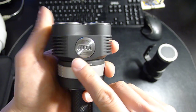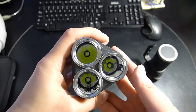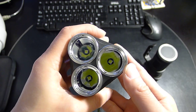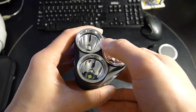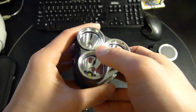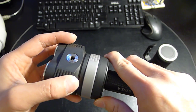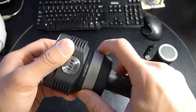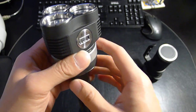And last but not least, the battery indicator. Now, peering into the light itself, you can see it's powered by 3 XML U2s. Features a stainless steel bezel for each of these LEDs. Nice massive heatsink here. Now, I did actually conduct a runtime testing, and previously with the EYE30 I actually had the ring freeze up, but on this particular model I did not, and I hit about 115 degrees Fahrenheit on that.